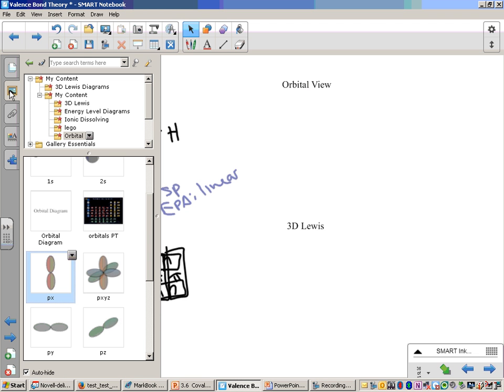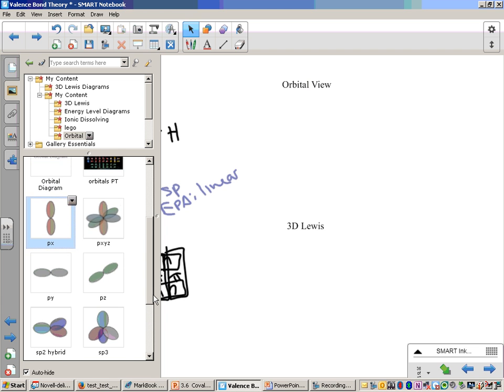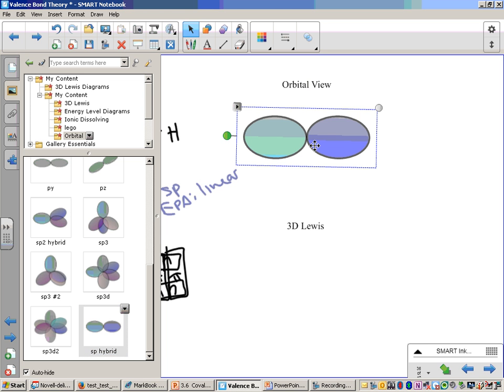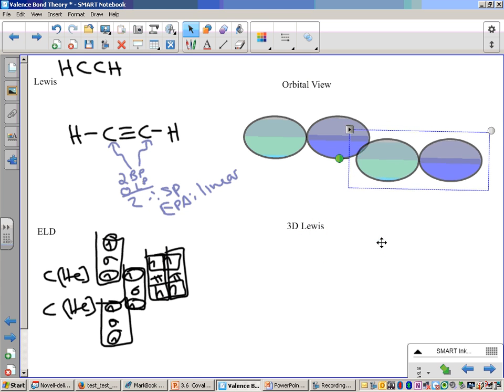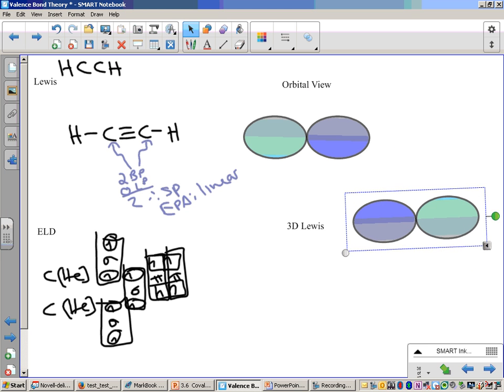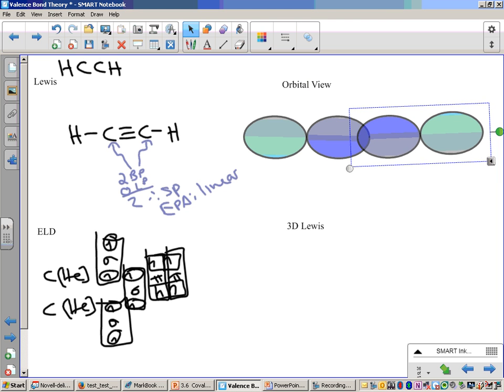And again, I'm going to cheat just because that's a way to do this, I think. I'm looking for sp. Anybody see an sp? Where's my sp? Right there. So sp, it looks like a p orbital, but I've got 2 different colors there. And I'll take another sp, and I don't really need to overlap it or rotate it. It doesn't matter. They can overlap like that. You know what? I will flip it around just so that the colors look the same. You guys don't need to worry about the colors. So we'll overlap it like that. Great. Excellent. And there we've got our electrons in it.